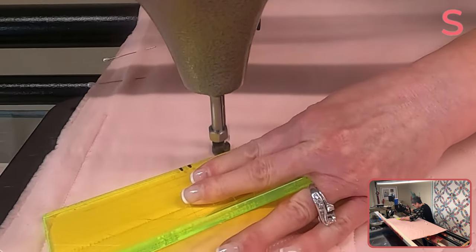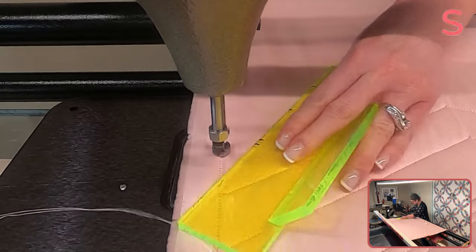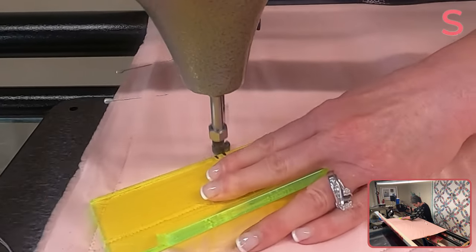The pattern was in a magazine. I'm thinking American Patchwork and Quilting, but it's been so many years, and I did go and look for it so I could tell you guys and give them proper credit, but I could not find it. So I am sorry about that.